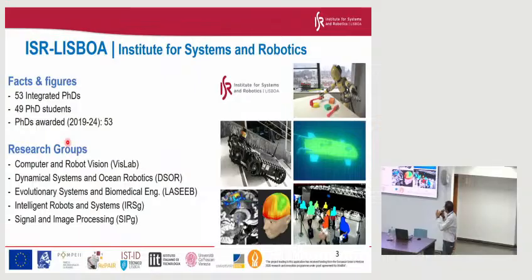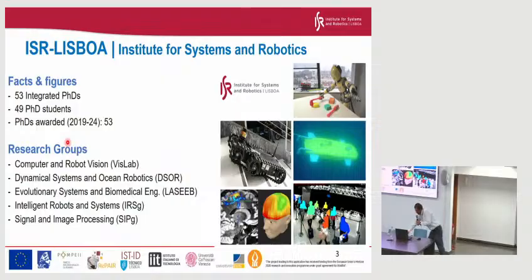We have multiple research groups. Actually, we belong to the computer and robot vision group. So basically, we try to use vision to provide robots with the right skills to do tasks such as object manipulation. We have also some other parts: control, intelligent robots, signal processing.